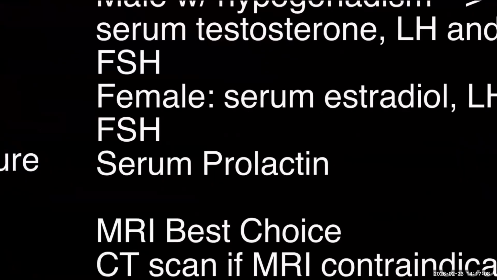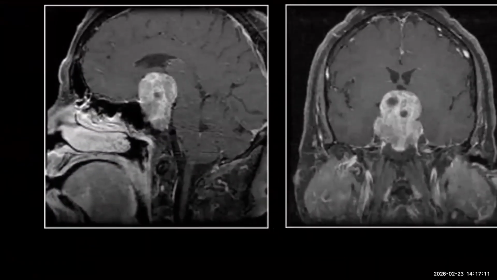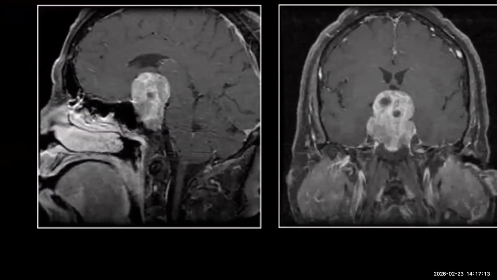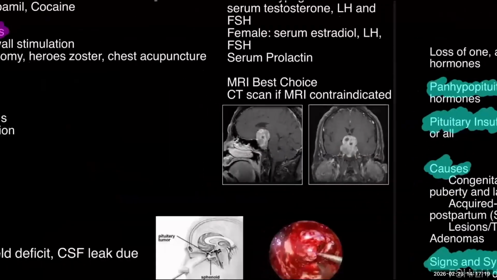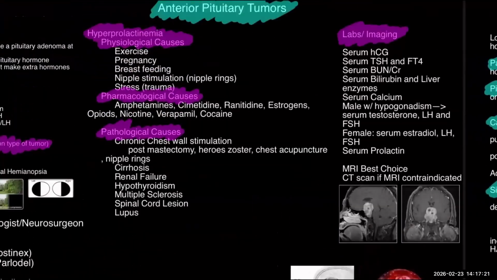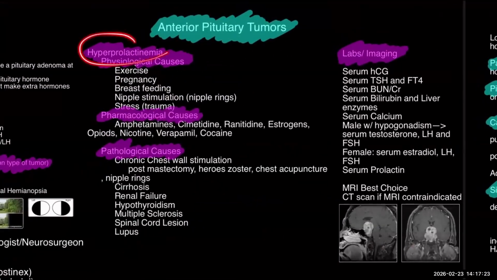So this is what it looks like. We'll go to the pictures first. So there's our pituitary adenoma, obviously a space occupying lesion, very, very big right there. One of the consequences you may see frequently is called hyperprolactinemia. High prolactin, if you're having a tumor that's secreting prolactin, and the prolactin tumor is the most common one. What are we going to see with hyperprolactinemia?